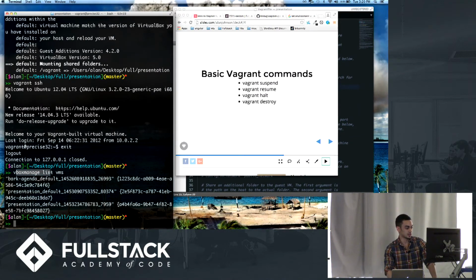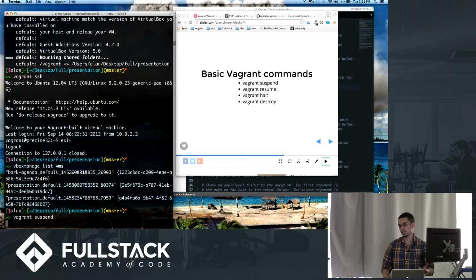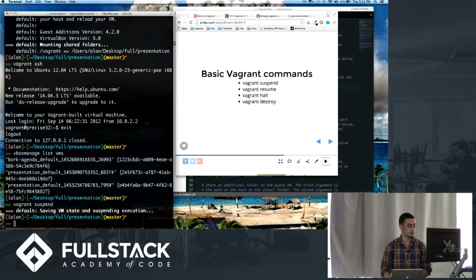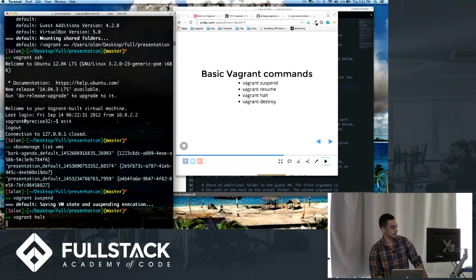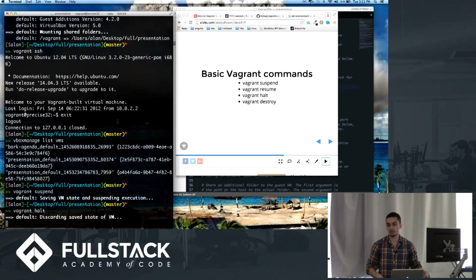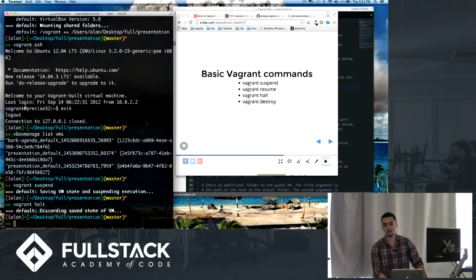This is actually a VirtualBox command. These machines will eat up some of your computer's resources. So if you're not actually doing anything, you can pause it with vagrant suspend, which is kind of like putting it to sleep. If you want to start it back up again, you can just execute vagrant resume. You can also shut it down with vagrant halt, which is kind of like powering the machine down, but it'll still be on your computer. And you can destroy it and recreate it really easily. In fact, there's pretty much no consequence to doing this because it won't affect your project files.